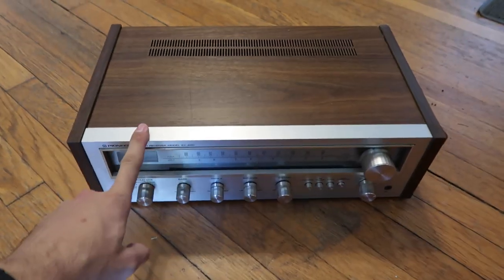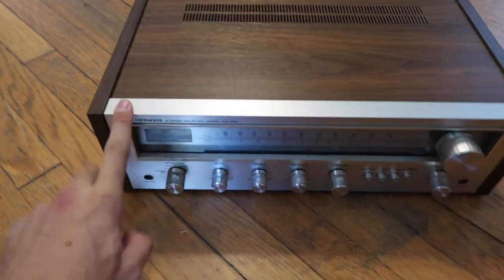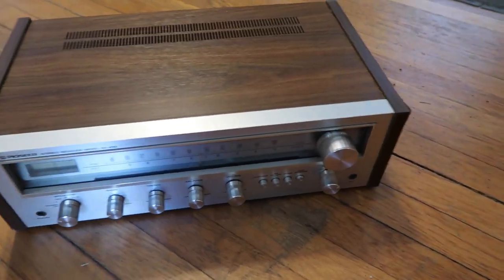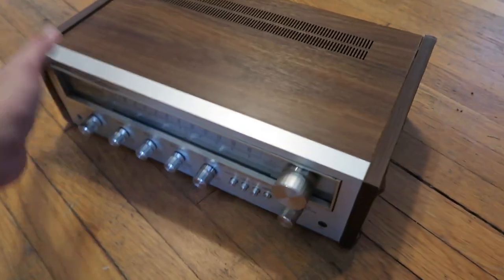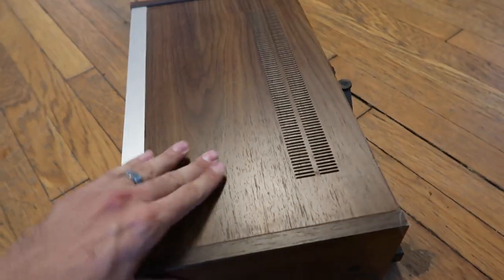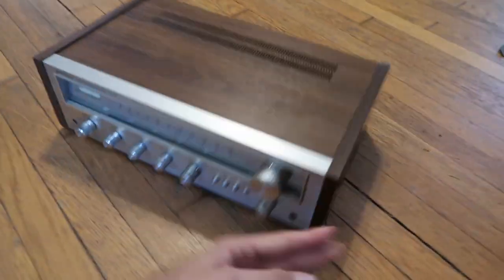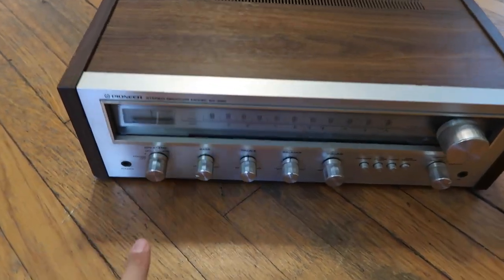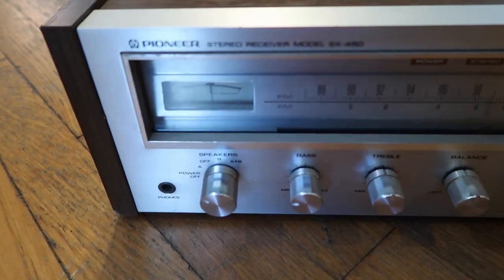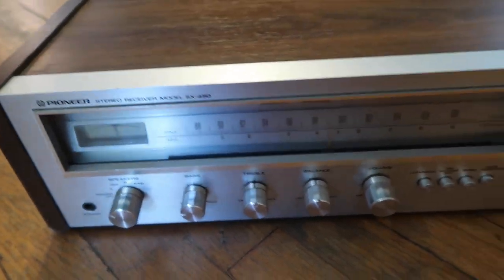Wanted to show you this unit real quick, this Pioneer that sold over the weekend. We actually had two of them just like it and neither of them worked. We paid $20 a piece at an estate sale. Just wanted to show you how I'm going to pack it, which is pretty straightforward, how we pack all of our big chunky electronics. And also wanted to remind you, just in case it doesn't work, doesn't mean it's not going to sell. So 20, we sold it for 79.